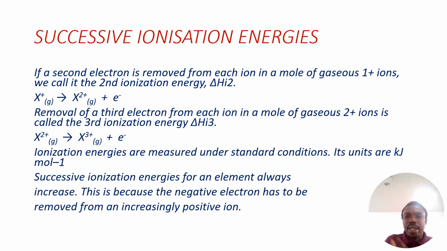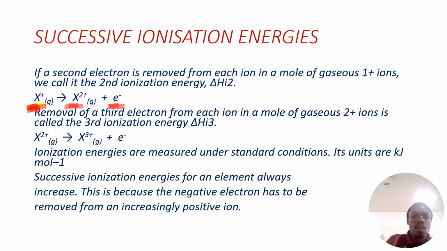So second ionization energy is the energy required to remove 1 mole of electrons from 1 mole of gaseous plus 1 ions to form 1 mole of gaseous plus 2 ions. You can see the equation we have here: the energy required to remove 1 mole of electrons from 1 mole of gaseous plus 1 ions to form 1 mole of gaseous plus 2 ions. We call it second ionization energy, from a gaseous plus 1 to form a gaseous plus 2 ion.